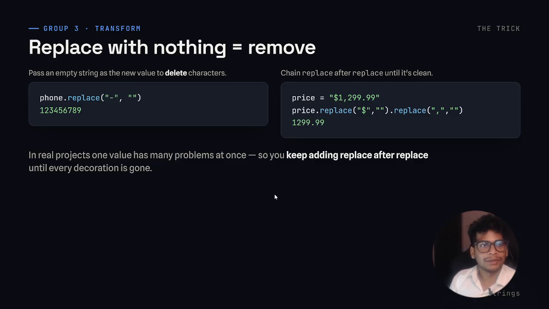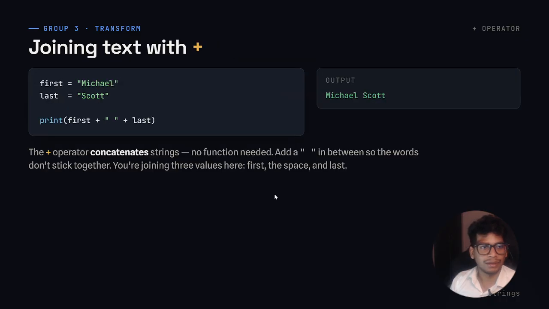Okay, so there comes replacing with nothing. I have shown you that we also replace with nothing because we just want to remove some characters. We have done this. Now we will be using concatenation, and we will understand in depth how concatenation works.